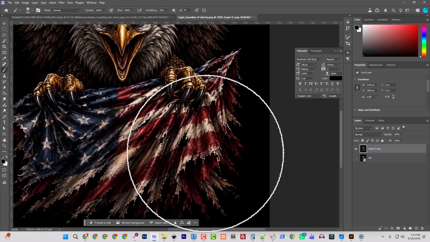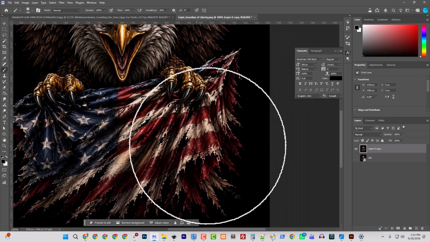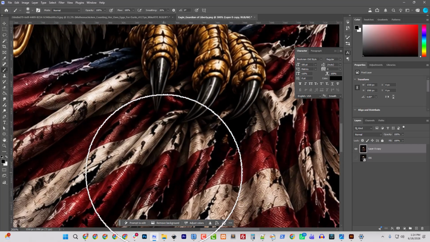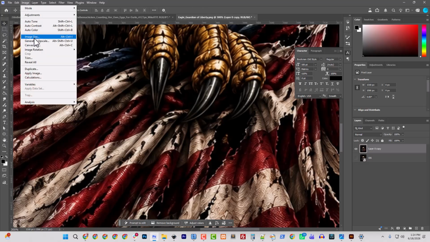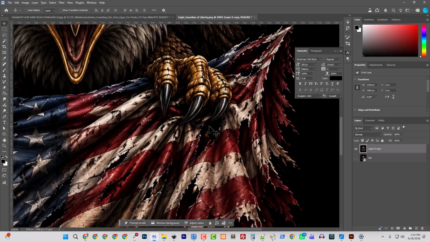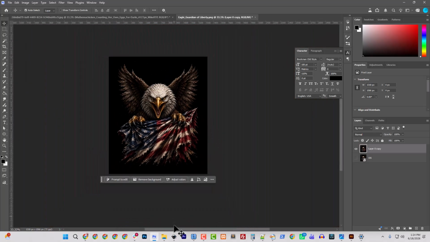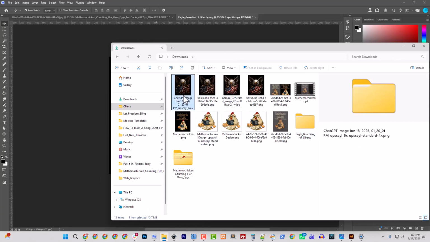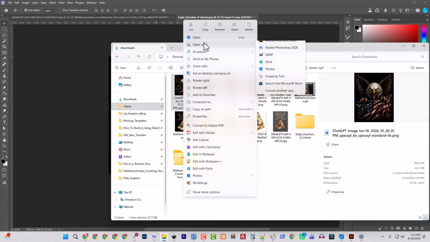All right, and then this blue, I'm just not sure what to do about that blue. That's really messy in there. Gosh, we got some detail though, don't we? Let's see what our size is. Oh, this is the wrong one. All right. Wrong one. So that is our concept. There's our upscale. Let's open that.